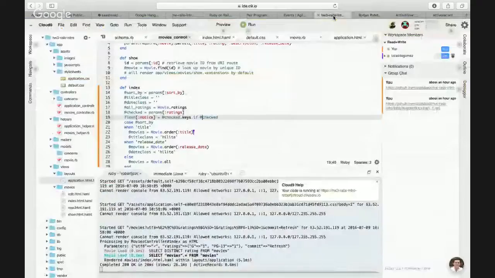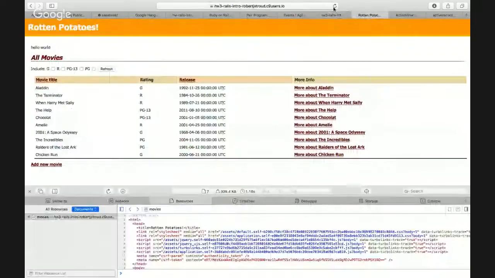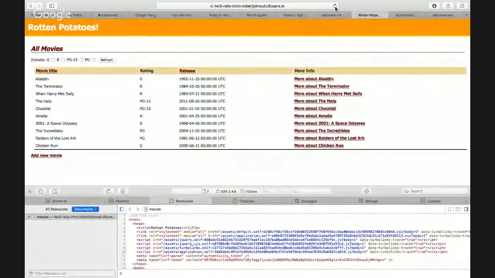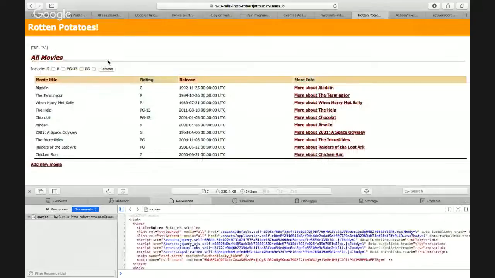It's still saying hello world. Maybe reload. Okay, so it's saying nothing there. Now I'm going to click those two and refresh. There you go. Excellent. So we know how to get the keys.